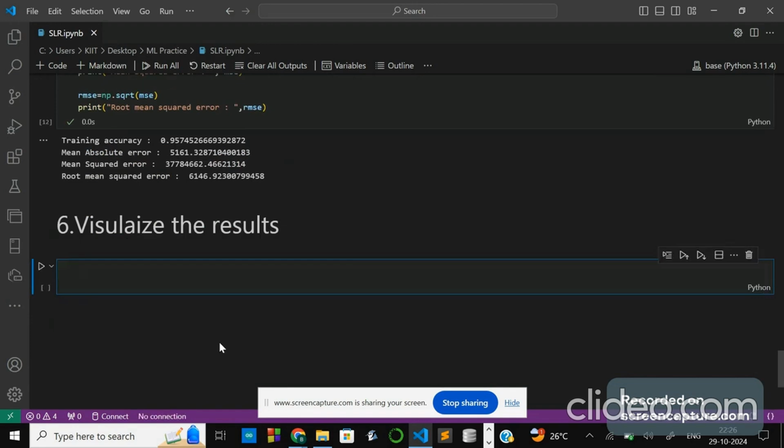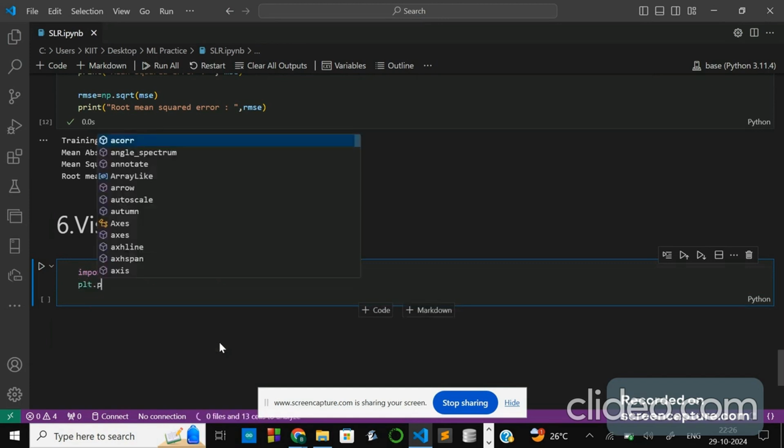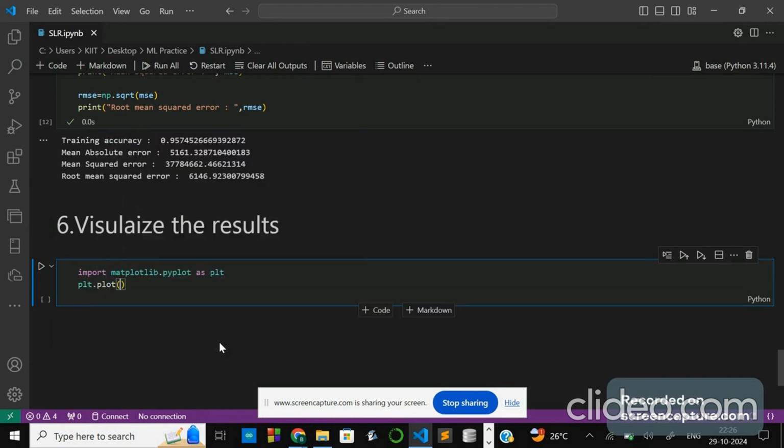To visualize the results, I have to plot. How? I will import the package, import matplotlib.pyplot as alias plt. I will plot, plt.plot(X_test, y_test).